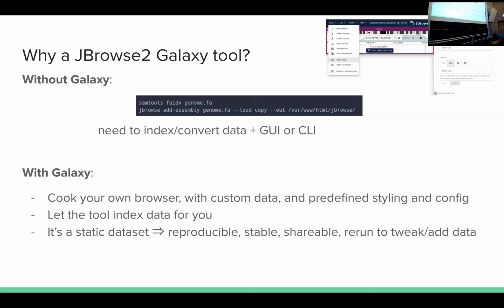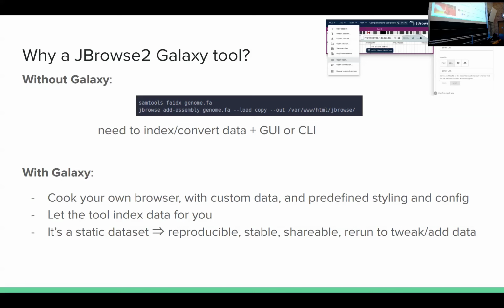At the end, you just get this dataset in your history that is the static output of JBrowse, which is the HTML code, the data, and the configuration files. So you have a static dataset that is completely standalone, reproducible, stable. You can share it with your friends all over the world, and you can always rerun it if you want to change the parameters a little bit or add new data. So it's quite convenient.